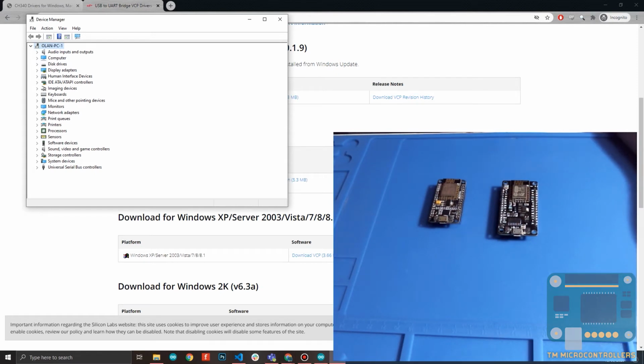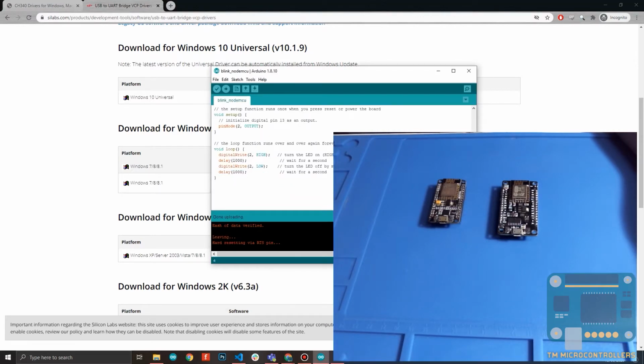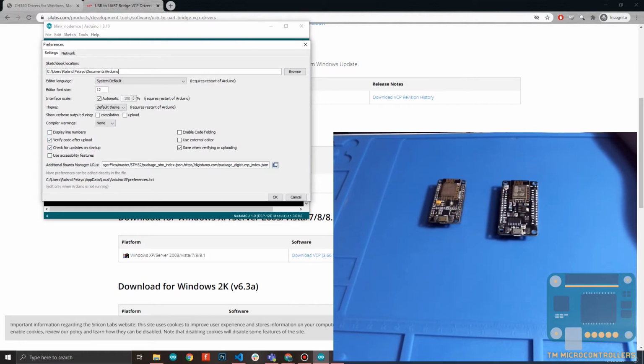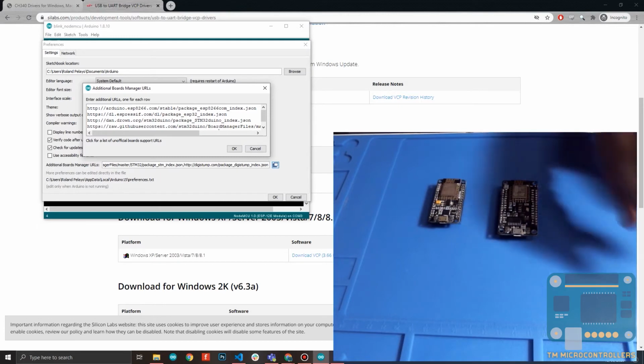Once you have the correct driver, the next thing we do is to add support for these boards to the Arduino IDE. So you need, of course, to install the Arduino IDE for this one. Open Arduino IDE, go to File, Preferences, then look for the Additional Boards Manager URLs. If you have already done this, then maybe you have an idea how this works. Just click here. These are all the JSON links that you need to add the board definitions for each supported Arduino board.